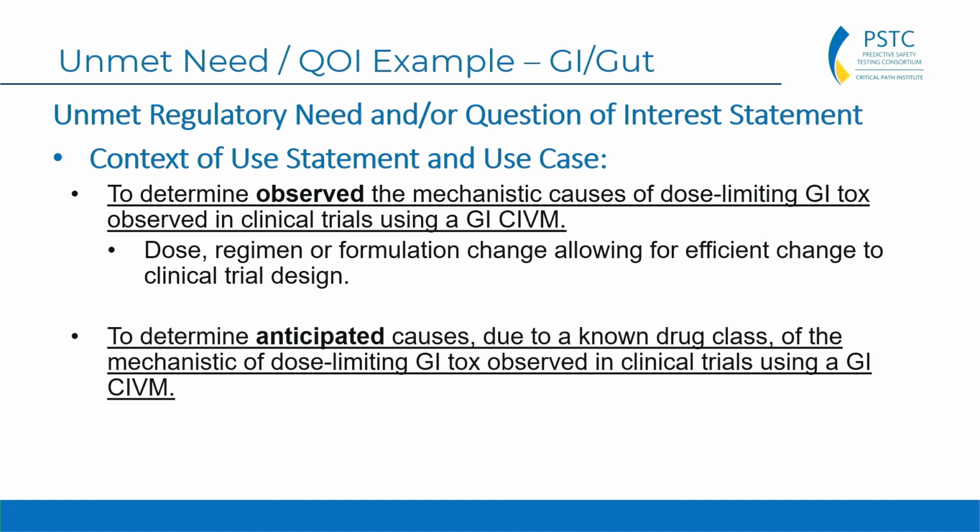Sitting here listening to Jordan, I thought the point he made about combination therapeutics is also key. So I think that is another context of use we could add to this, particularly in the oncology space, where they're using combination therapies or there are already standards of care in these patients. When they already know they've got GI risk and GI toxicity, can we understand what that will look like in a co-dosed situation?